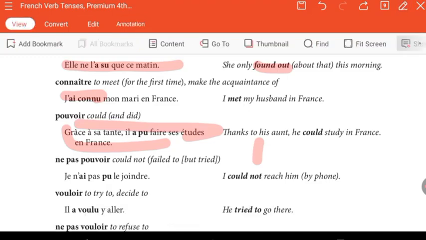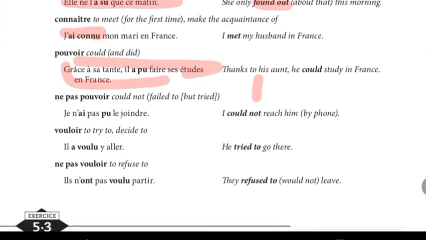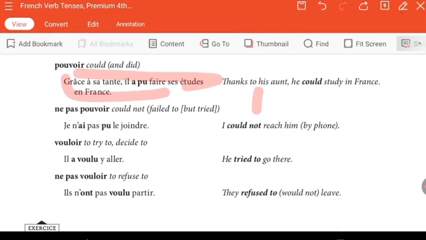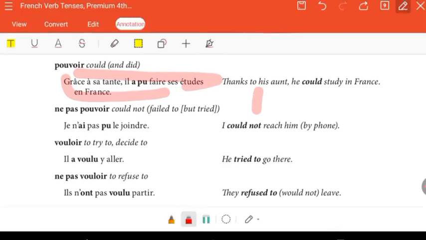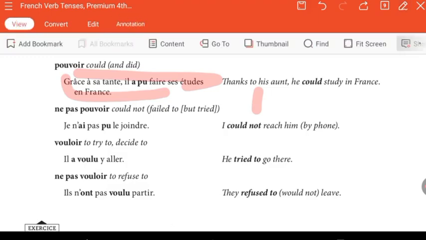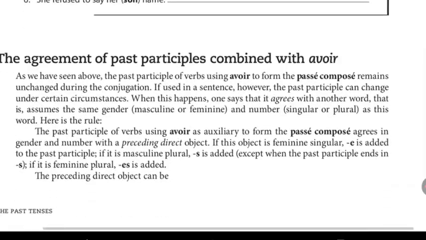As you look at the verb vouloir, of course, vouloir means to want, ordinarily in the present. But when used in the passé composé, it could be used to mean refuse or to try to do something. J'ai voulu parler avec elle. I tried to speak to her. And then you have je n'ai pas voulu lui dire mon adresse. I refused to give him my address. So these are key things to note. So let's delve more into it. It's getting interesting, I believe.